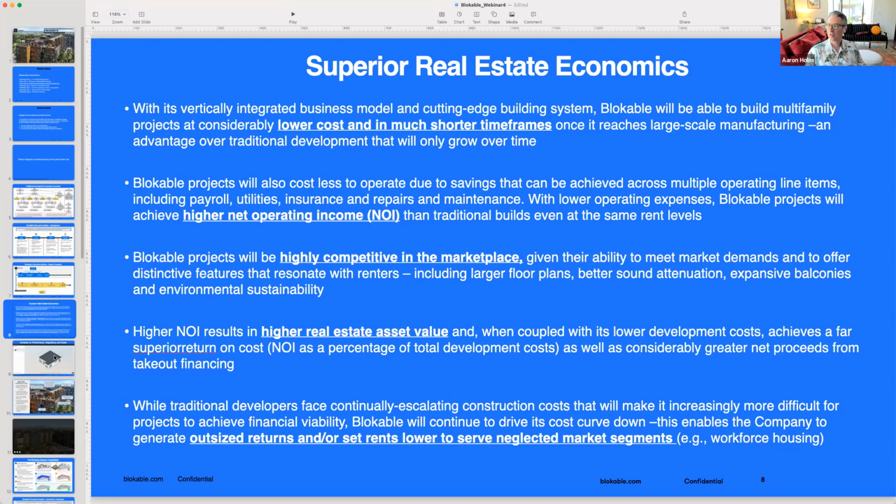Our view is we're looking to compete in markets based on rental rates, right? So looking at high rent markets, what are the renters looking for in those markets? They're looking for open floor plans. They're looking for lots of light. They're looking for pools and rooftop decks, and they're looking for things that typically in a site build, everything costs money. But from a modular perspective, most modular systems just can't accomplish that. They're not able to deliver those types of features.